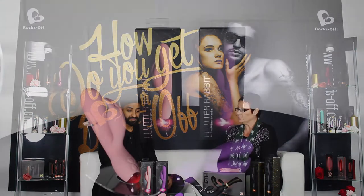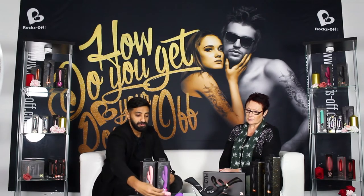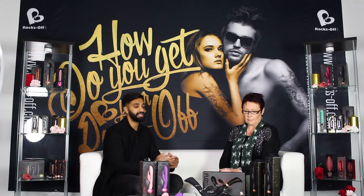The rabbits have three hours charge and three hours play, with USB magnetic charging points located on the bottom, just like all of our other rabbits. We try to keep everything in a uniform fashion — customers can use the same charger across all our products, which is really convenient if you have more than one. The packaging looks very similar as well, so you can tell it belongs to the Rocksoft family — elegant design that looks great on a customer's display wall and has a very distinct identity.